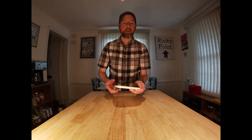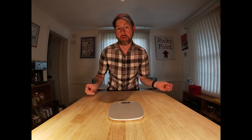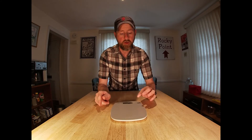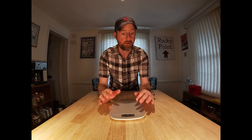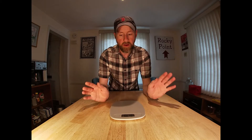Next up is a digital kitchen scale. A lot of times you'll find that recipes will have ingredients measured out by weight, or you want to portion things out for multiple layers of something, or you're making multiple small loaves or burgers and you want them all to be the same size. Just make sure you have one that has a tare function — meaning when you put a bowl on it you can press a button to zero out the scale so you're only weighing the ingredients and not dealing with the weight of the bowl. Also handy if it can do multiple measurements; I like a scale that measures in ounces as well as grams. Absolutely get yourself a kitchen scale.